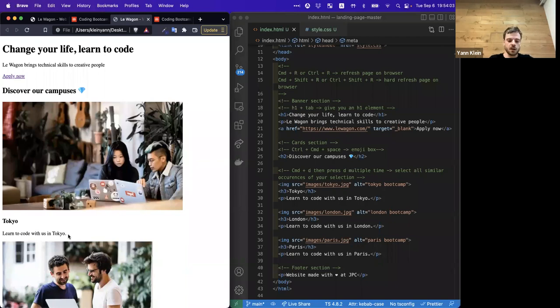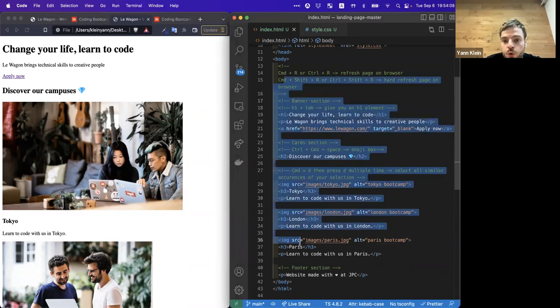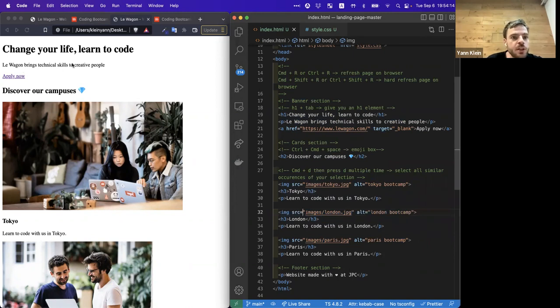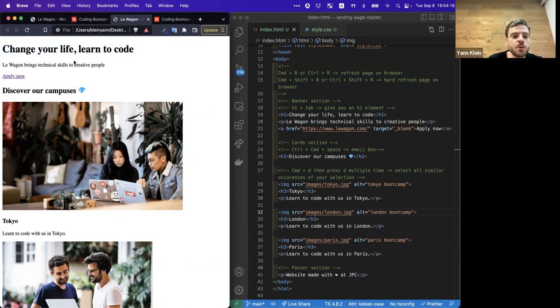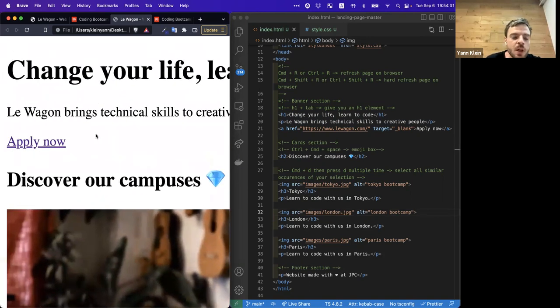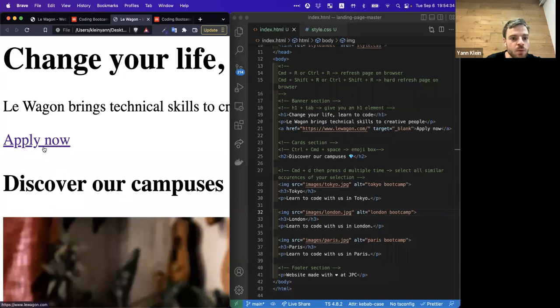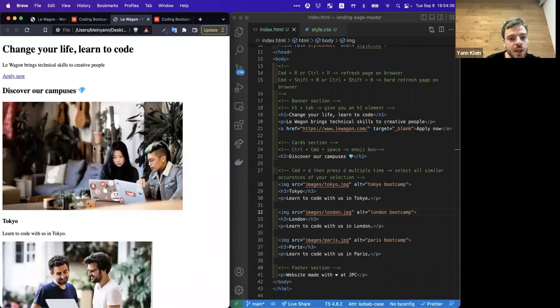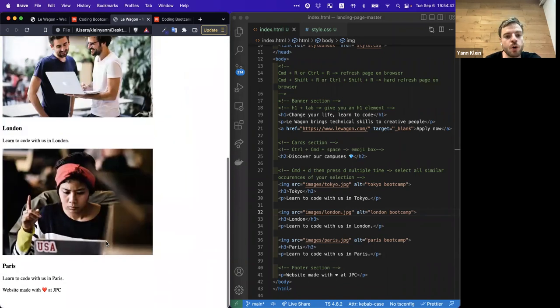So long story short, what's going on here? The browser already understands what we want to do with our HTML, what are the titles, what are the paragraphs, and so on and so forth, and already gives a default style to them. So the H1 is slightly bigger. Again, the A tag is underlined with a different color. So we already have a style by default. Sometimes it's good. We like to have the title be a big title. Sometimes it's bad. Like the apply now, I don't really like the underline here. We'll have to get rid of it. But we already have something and we have all the content.